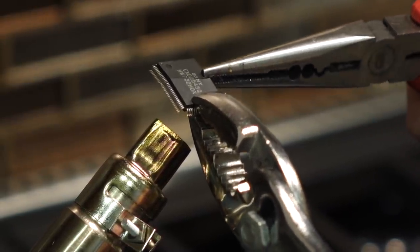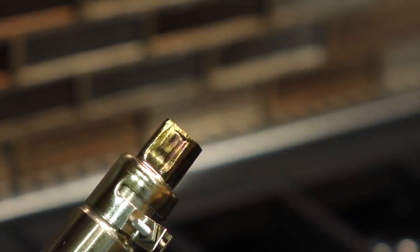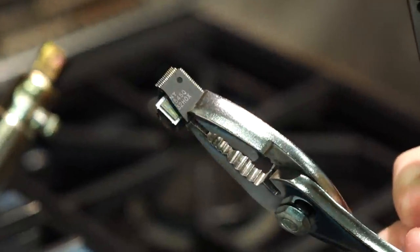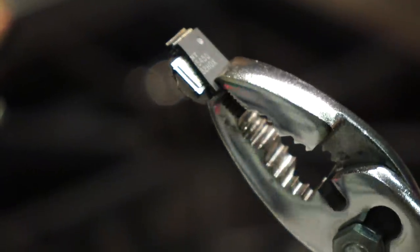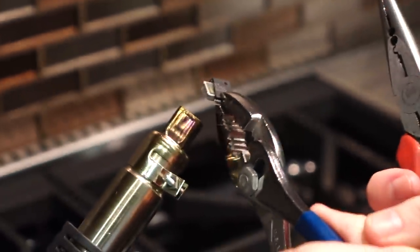And there we go. Straight in the middle. Oh, it's nice and clean. It just cut it right off. Very nice. Now let's bring it out.